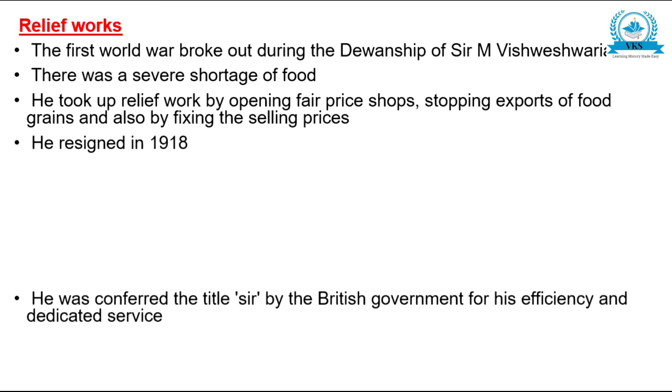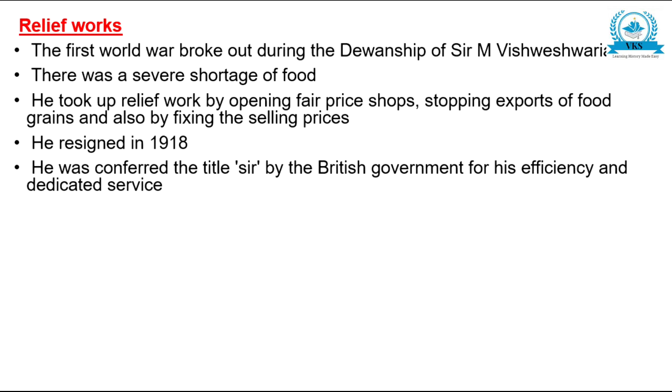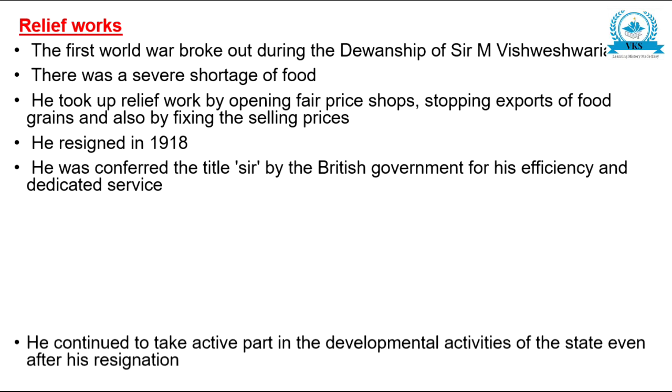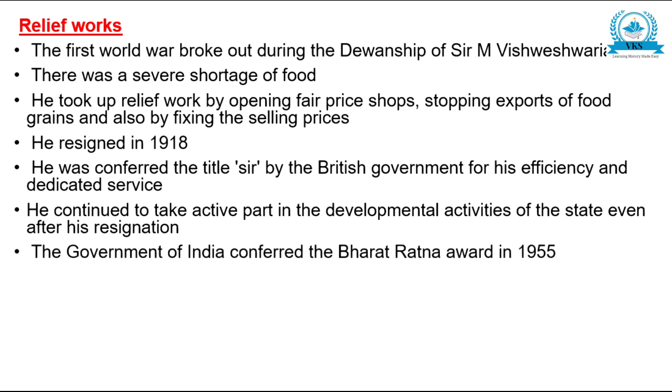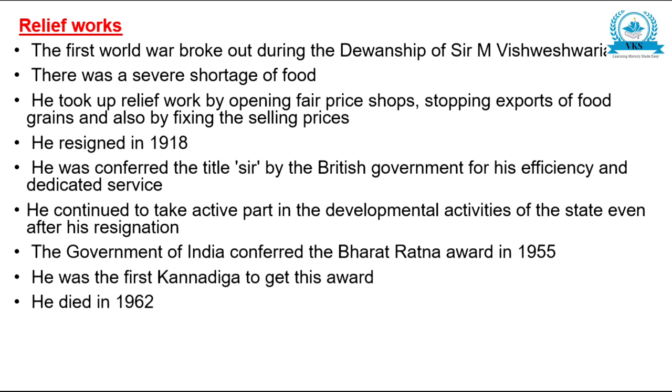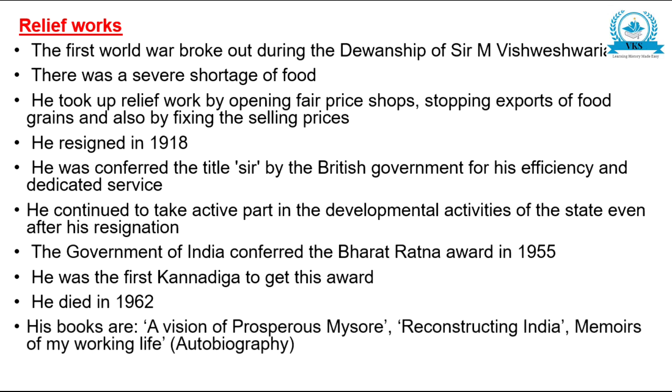He resigned in 1918 and he was conferred the title Sir by the British government for his efficiency and dedicated service. He continued to take active part in the developmental activities of the state even after his resignation. The Government of India conferred the Bharat Ratna Award in 1955. He was the first Kannadiga to get this award. He died in 1962, and his books are A Vision of Prosperous Mysore, Reconstructing India, Memoirs of My Working Life, etc. Because of all these, Sir M. Vishweshwaraya is called the maker of modern Mysore.